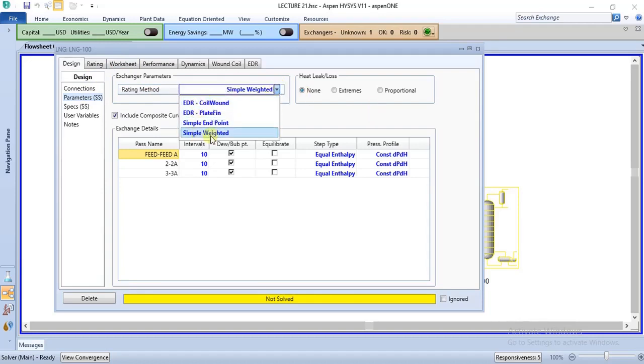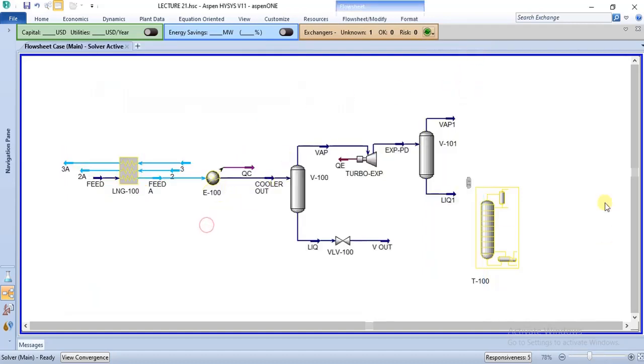So there are other types as well. You have the simple endpoints, you have the EDR, cold wound, and plate film. But we want to use simple weighted for this particular model. So we can now specify the distillation column.